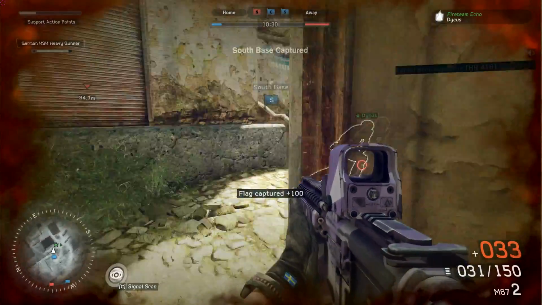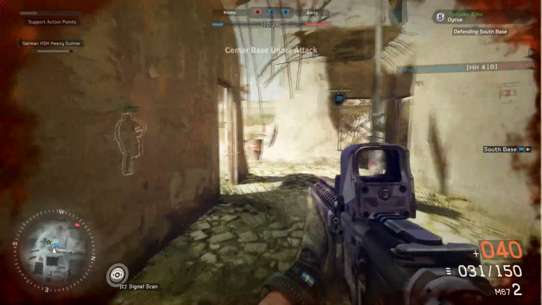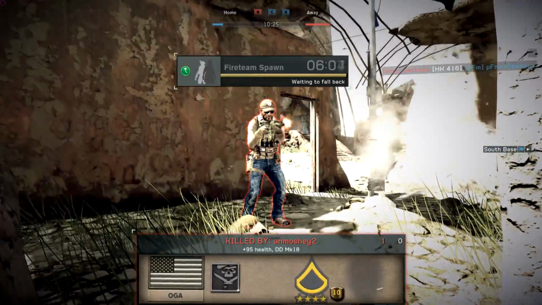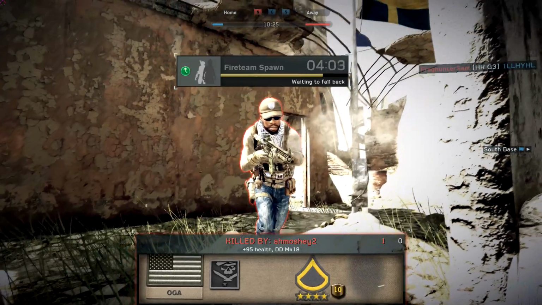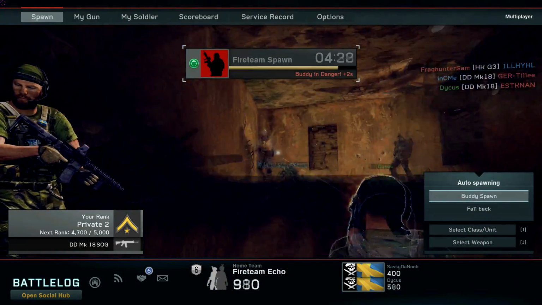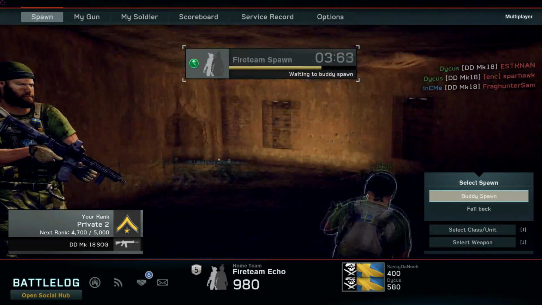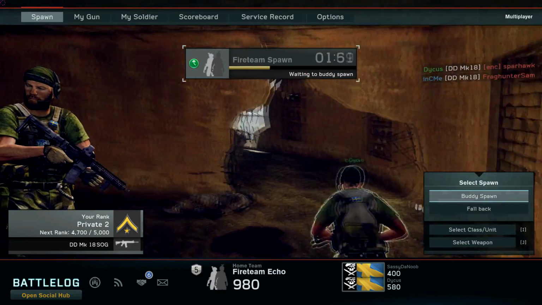Here I'm just hiding. I have no idea where I should go. I didn't know who had shot me, and then this guy spawns right next to me. So, yeah, just very much like any other Battlefield game or any other FPS, you've got to know the spawns, and I was stood right next to one and was unaware of it.